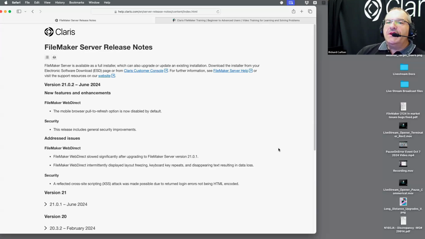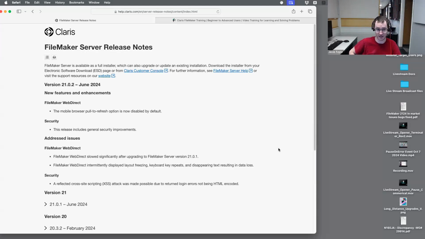But since that time, we've been updating our servers, and so the current version of FileMaker Pro is 21.0.1, and then FileMaker Server is 21.0.2. So very, very important, and there are a couple of security-related issues. My guess is that there are probably 20 or 30 fixes in there. I'm taking it as indicative that they actually wrote, you see the line right there, this release includes general security improvements. They don't usually note that, so I'm taking that as indicative that there's a bunch of stuff thrown in there. We don't know what it is. They may tell us, they may not.